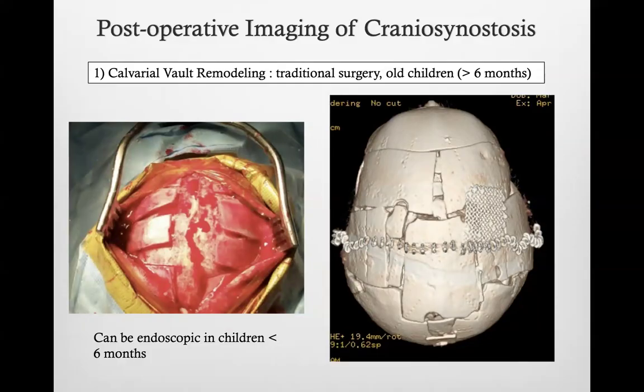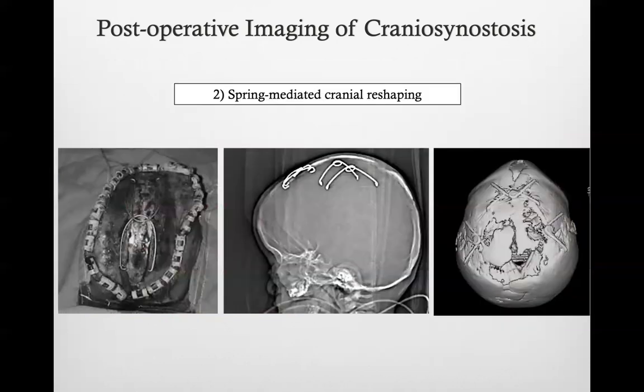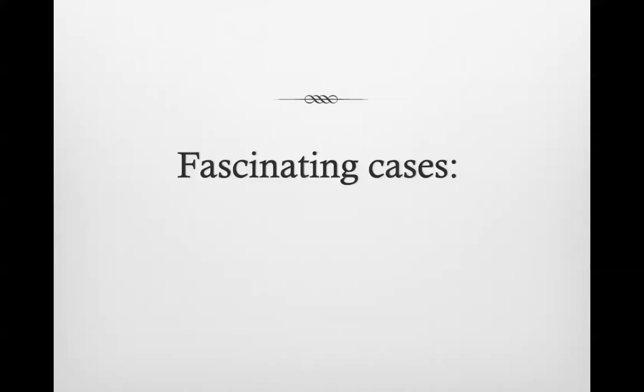Postoperative is important. Again, the cranial vault remodeling, reshaping, like in this case, the CT 3D reformats give to the surgeon a view that is very similar to the surgical bed. Some people use the spring-mediated cranial reshaping, where the force that the spring applies to the suture to keep it open needs to be tailored to the specific patient. So it's a bit more complicated, but also less invasive.